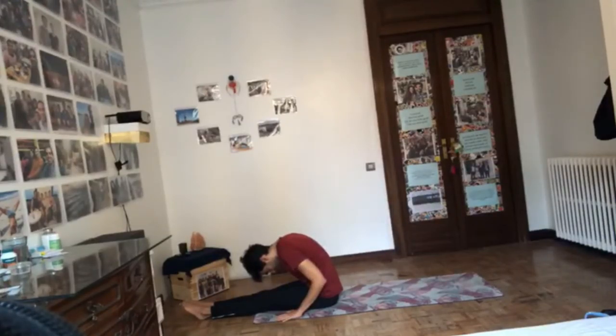Whole leg is active. Hamstrings are active. Glutes are active. Thighs are active. Two more breaths. Keep sucking lower belly in and up. Keep the chest active, contracting. Pull the shoulder blades down the back.